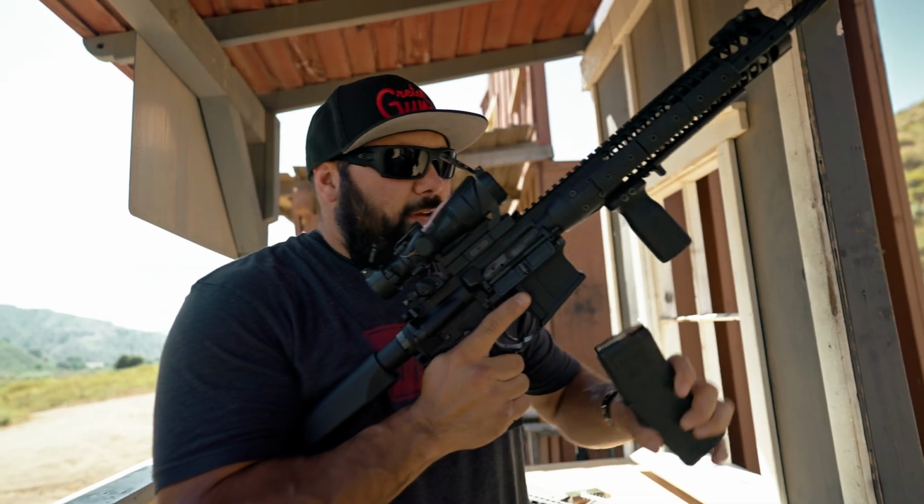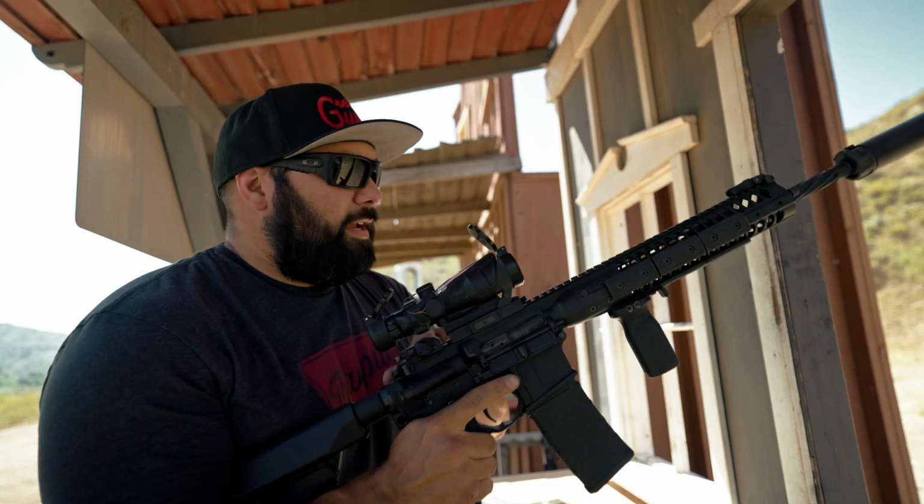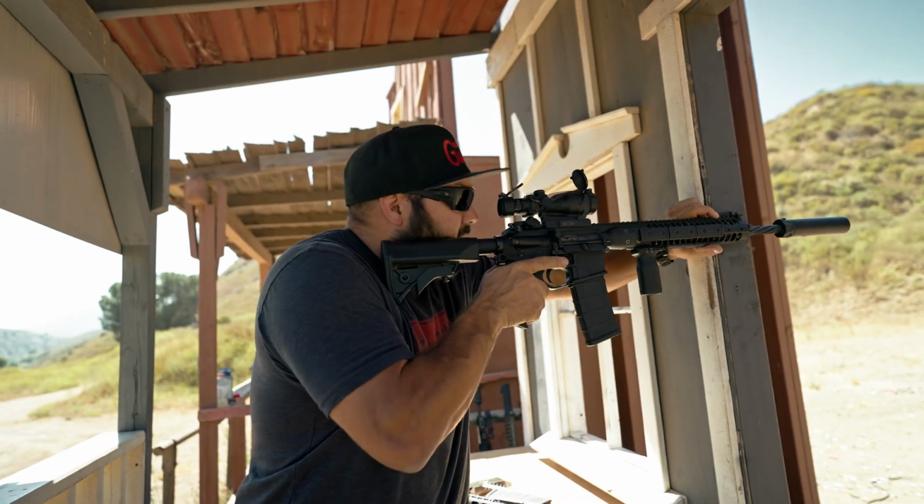These are 55 grain 5.56 rounds, so they're supersonic. They're a little louder. You get the sonic crack, but still manageable with a can.